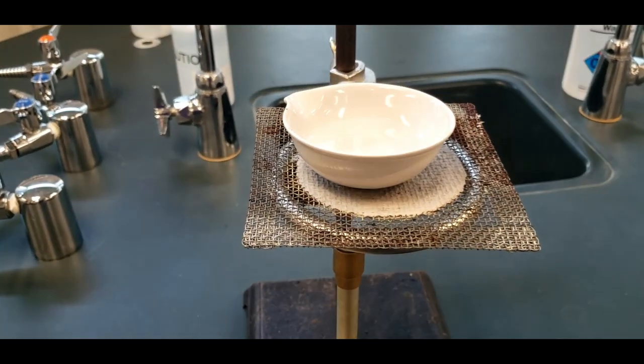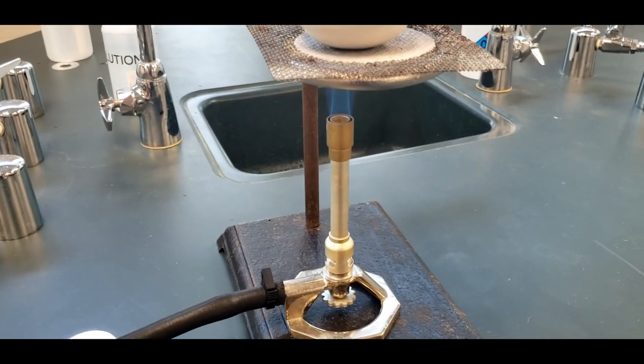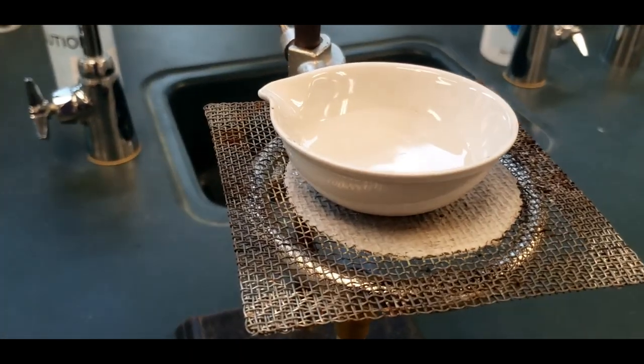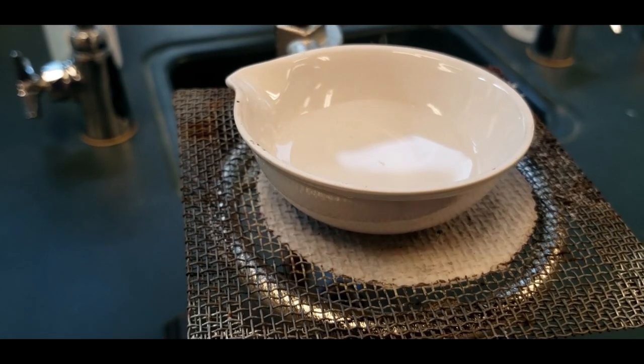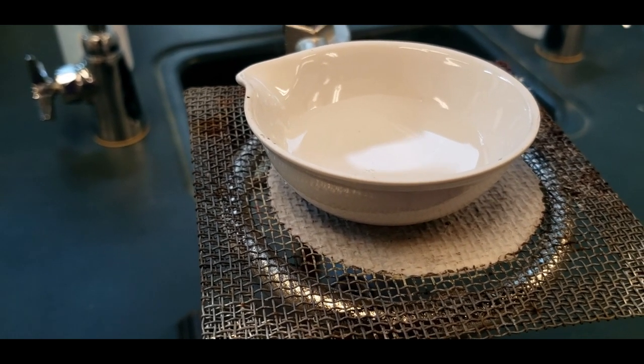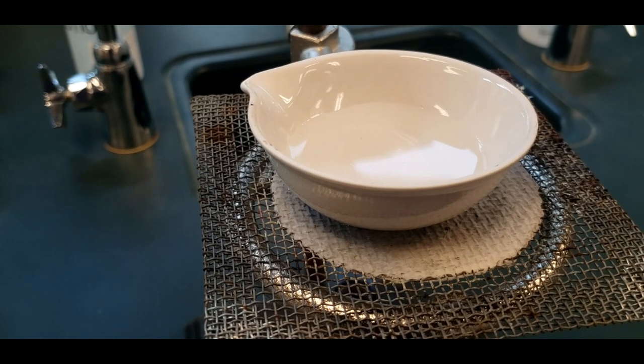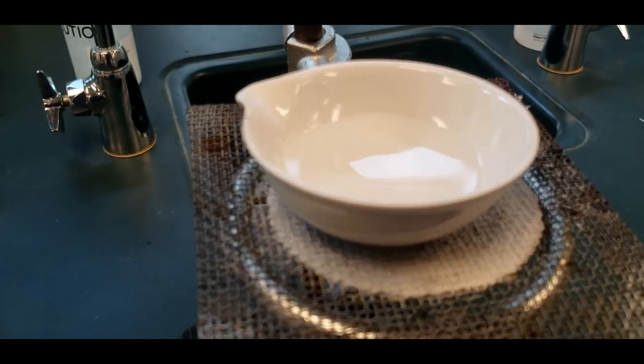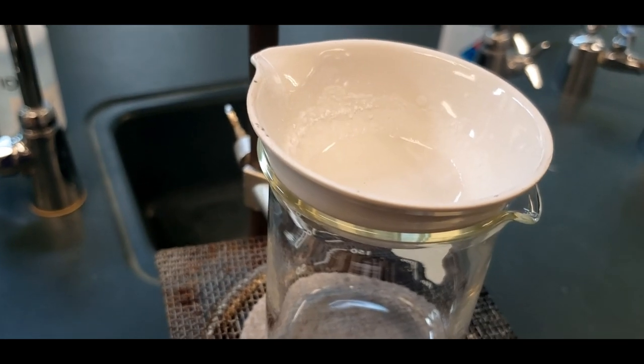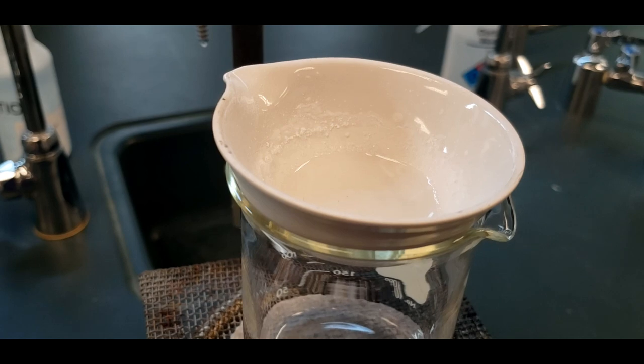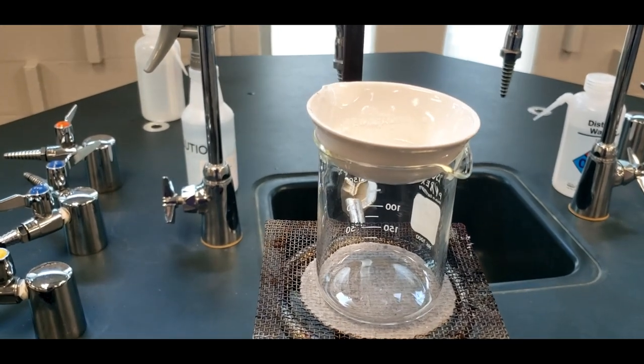I've placed the evaporating dish with the salt water onto wire gauze. And then I have the flame going. The Bunsen burner is pretty low. What we want is for this to bubble and steam but we don't want it to really go wild. We'll let this heat until about three quarters of that liquid is gone. So this will take a little bit of time. Once we're done with that then we'll put it onto a beaker to make the heating even more mild so that it doesn't spray out of the evaporating dish. So you can see that most of the water has evaporated away and that the salt has formed around the edges. So I took the evaporating dish and moved it to the beaker and the beaker onto the flame. So we're going to let it heat until all the water is gone. Then we'll come back and see what it looks like. But for now we're going to weigh the dry sand that was on the filter paper in the oven.